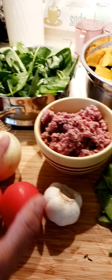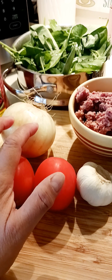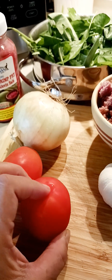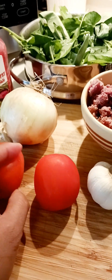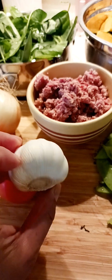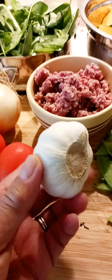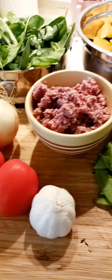the garlic, onions, and tomatoes. You can cut them however you want. The onions, either fine or just chopped, is good, and the same with the tomatoes. But what I do with tomatoes, I take the seeds off. I don't put the seeds in when I cook it. And just a regular chopping of the garlic. You can also use half of this or the whole entire clove of garlic if you want. That's optional.